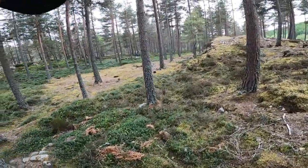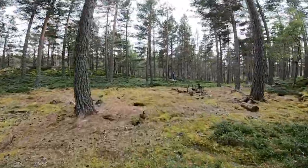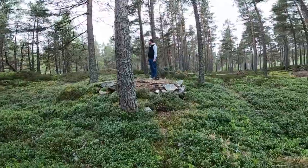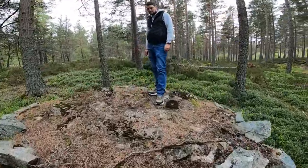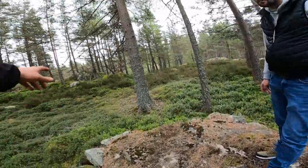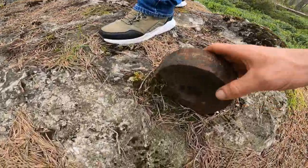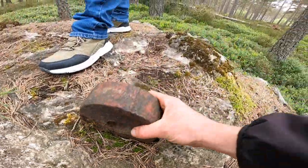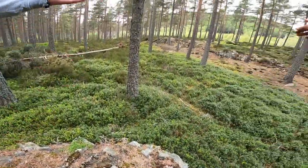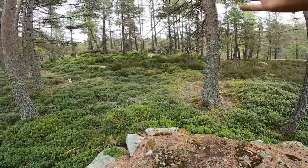Let's go and take a look at this though, where the channel DJ is, because it's a cool artefact of history right here. Check this out, folks. This is crazy. This is massive. Do you think this was for a winch system? I don't know. Look at this, folks. It's absolutely huge. It's been for mounting. There's been either something at this side of it. I can't see anything. Maybe a winch of some sort, or it could have been mounted here, aiming over here.